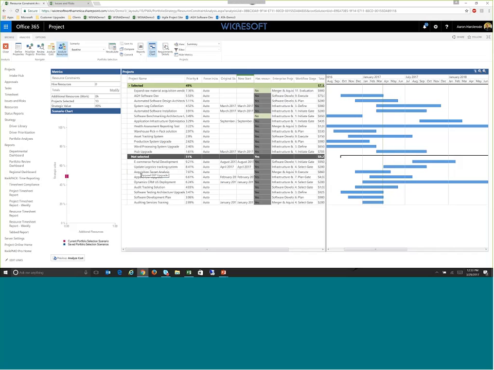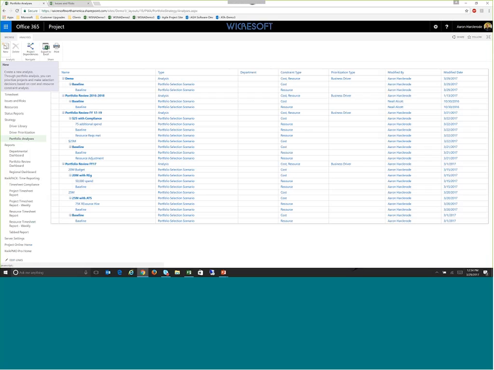Now that was a fast 30,000-foot flyover of portfolio analysis, but hopefully from those 3 areas, baselining best practices within the schedule, using the project site to its best effect, and then also, when you have scope changes on a project, particularly if you're using Microsoft Project Online or Project Server, reanalyzing the portfolio of projects using the portfolio analysis tool, those can hopefully help you get your house in order with regards to managing scope. So with 5 minutes left, I'll open the floor up.